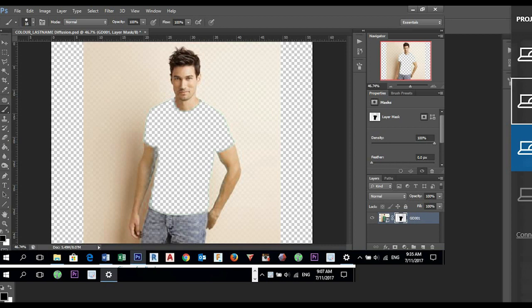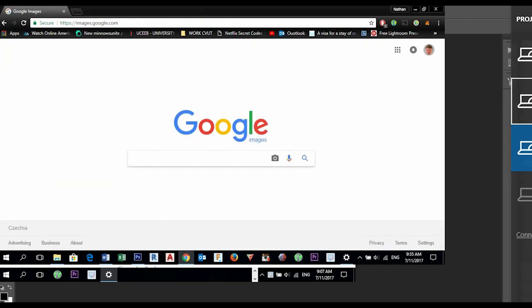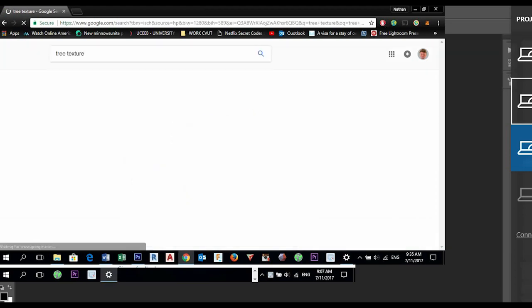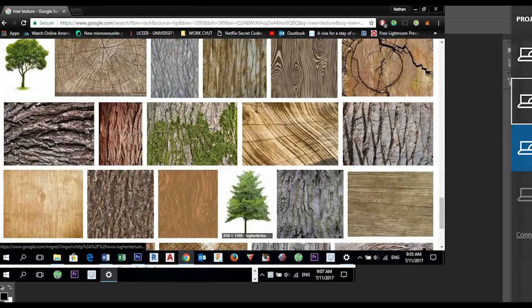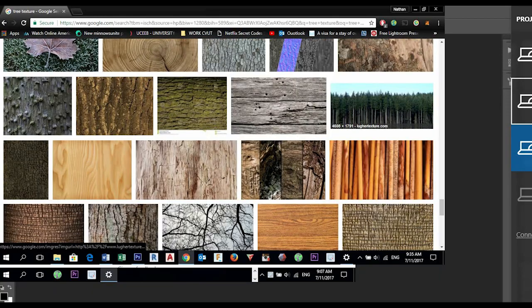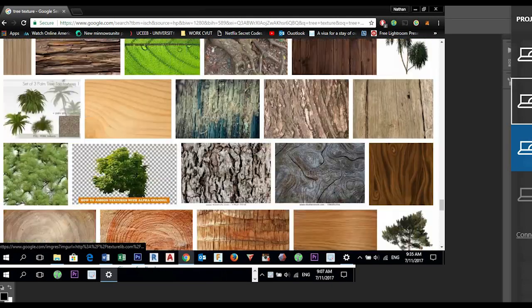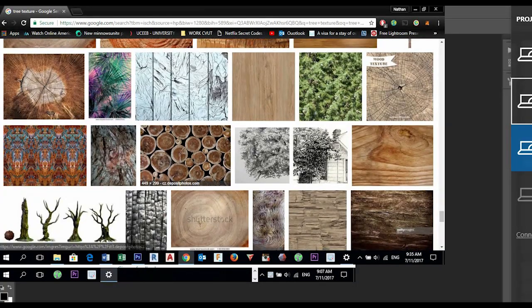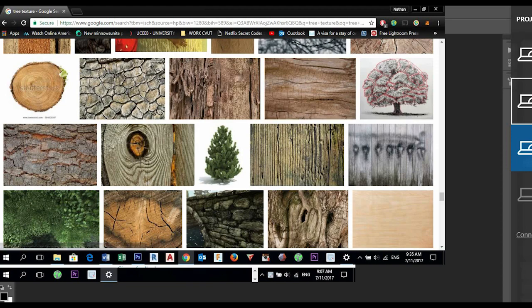It looks good. Once we add the shirt texture back in, you'll probably miss these details. So just go online and find a texture.